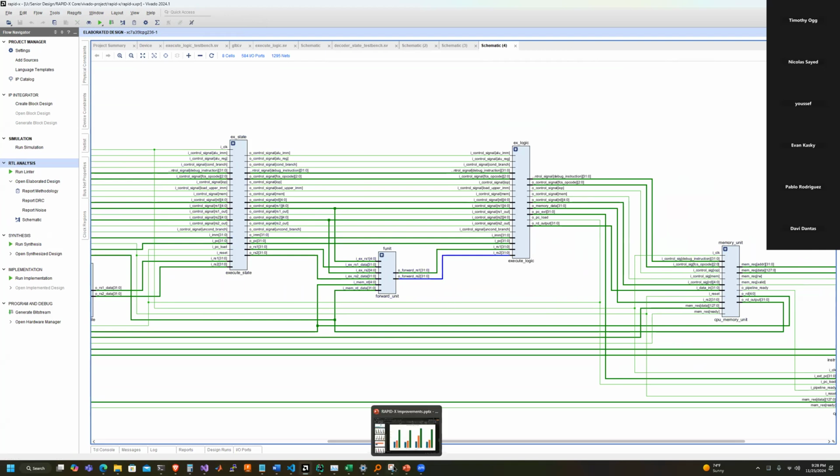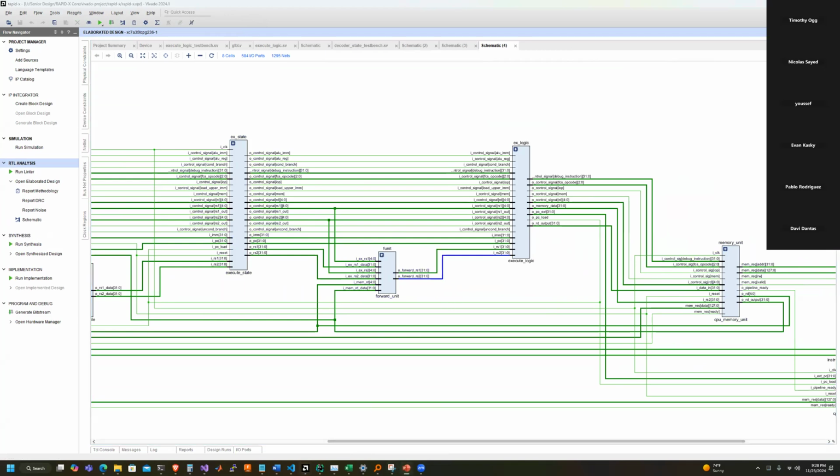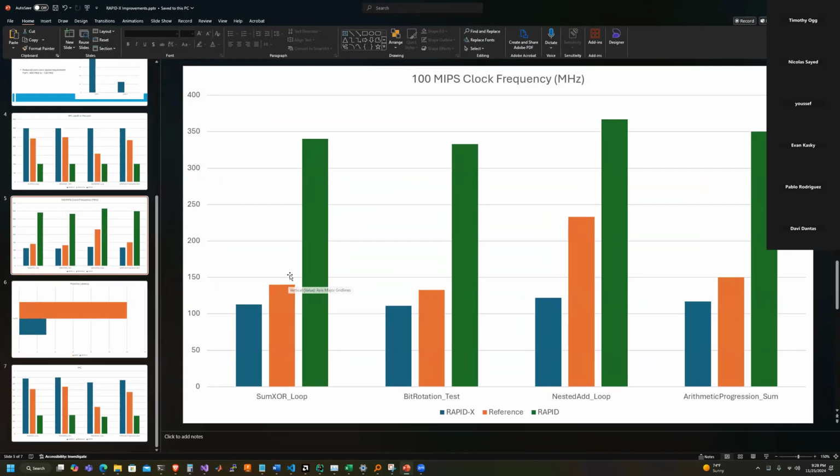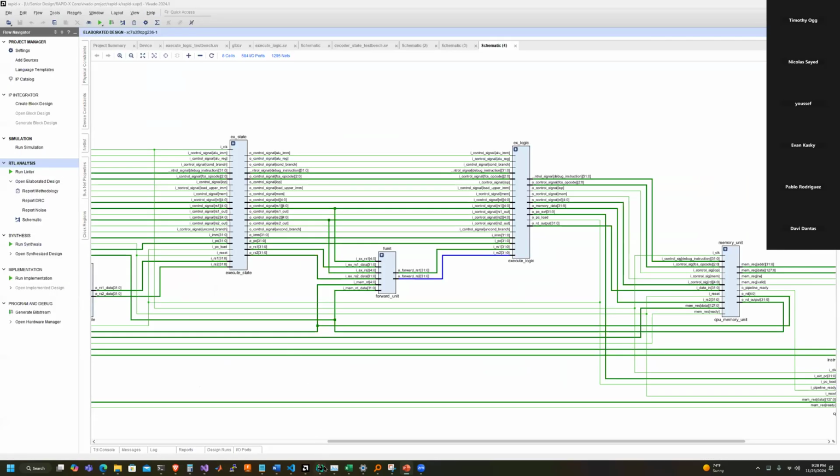And one last thing is that we also computed our MIPS rate, the frequency we need to hit 100 MIPS, and it turns out it's around 120 megahertz for this architecture. And with that, I'll go back to Brandon for the conclusion.